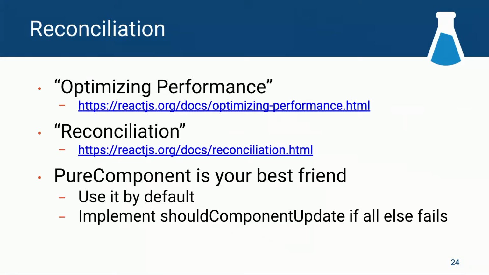So what is reconciliation? Reconciliation is the algorithm that React uses to know whether or not it should render a component. So if you have a lot of components, it's effectively a tree of elements, right? Think of a web page, think of all the HTML elements on that page. If you change something at a high level, all your child components might need to re-render, but maybe they don't, right? Well, if you don't properly abide by the reconciliation rules, if you change something at a high level, it will re-render every DOM element on the page, which is just bad, because the user won't see any difference at all on most of the page.